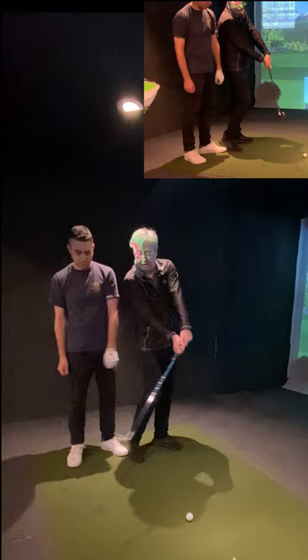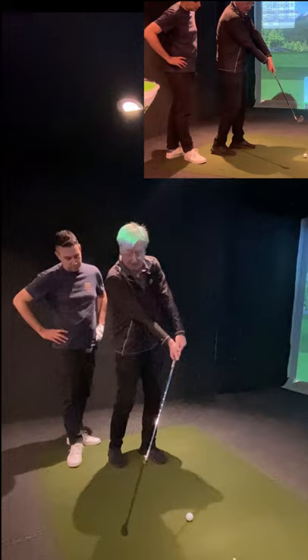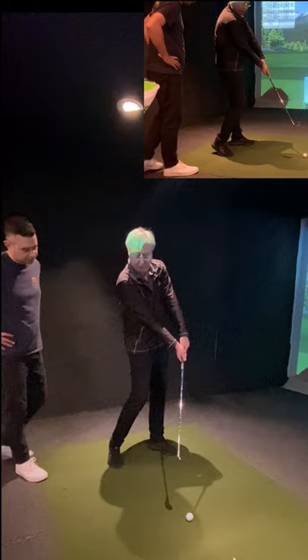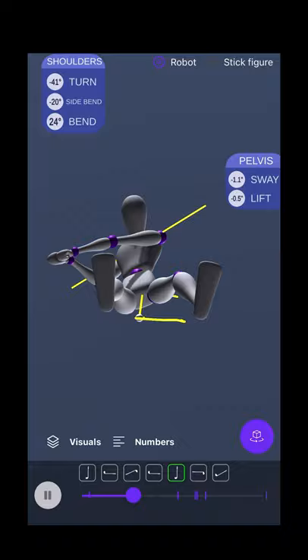See my club face now? Look at my hands, how far forward they are. Can you see behind me? Look at my shadow. See? So there are different ways of doing it. Another thing I covered with Nathan is Hogan's angle — that's the triangle formed by the pelvis and the knees. Every good player does it. I then showed them this illustration of how to move: turn in place, slide your pelvis towards the target, turn your shoulders.